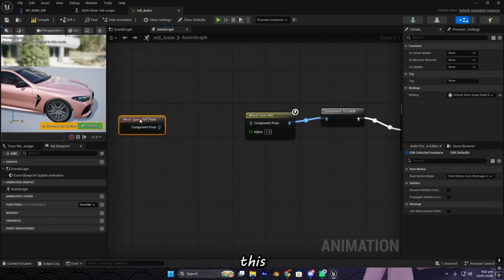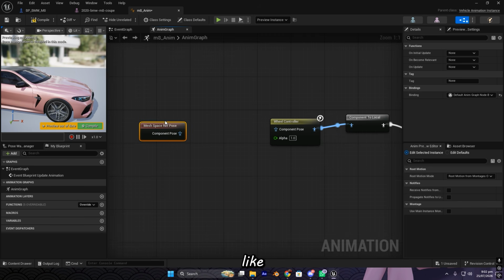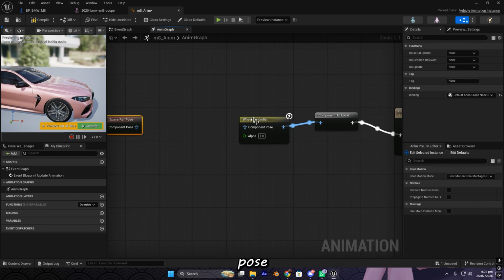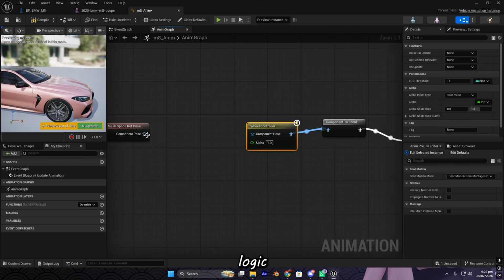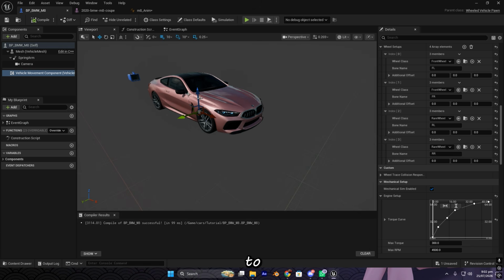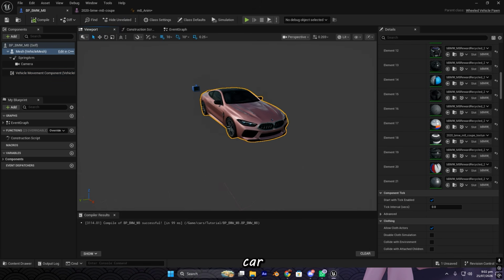What will this pose do? This will tell Unreal this is our rest pose, and we have to control this pose using this logic. You don't have to deep dive into this one because this is something default from Unreal. And now you have to come into your blueprint and select your car.